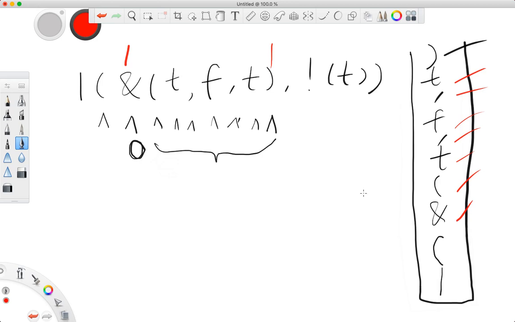Now the question is, okay, I know I pop until here, and then what? Let's worry about it later. Let's suppose that we can somehow evaluate this whole chunk. As of now, we do not know, but let's worry about it later. Let's use our human brain to evaluate this whole chunk. It is false. So somehow we can evaluate it to be false. Let's push the result false to the stack.